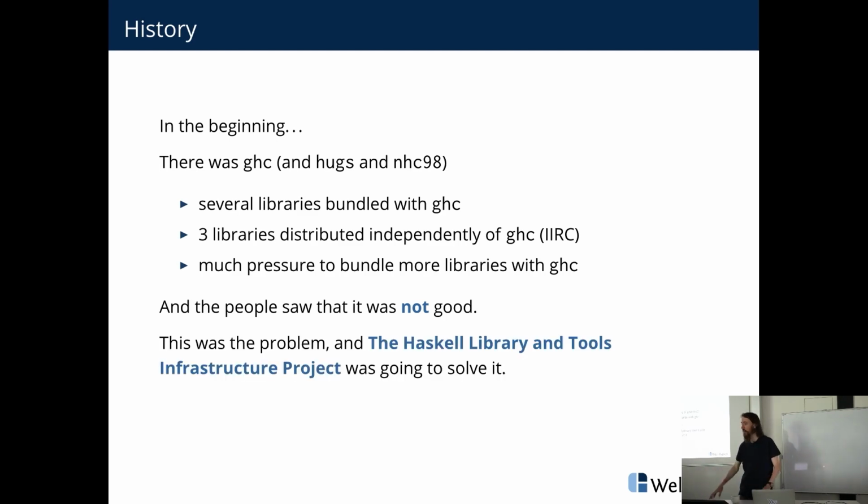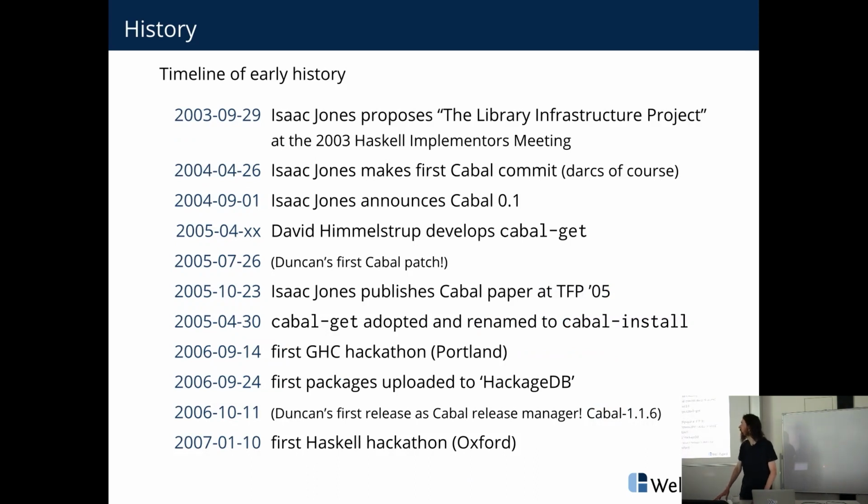And so that's the problem, or that was the problem. And a project called the Haskell Library and Tool Infrastructure Project was established to try and solve this problem. So, okay, here's lots and lots of dates. But the one at the very beginning is probably the most interesting one.